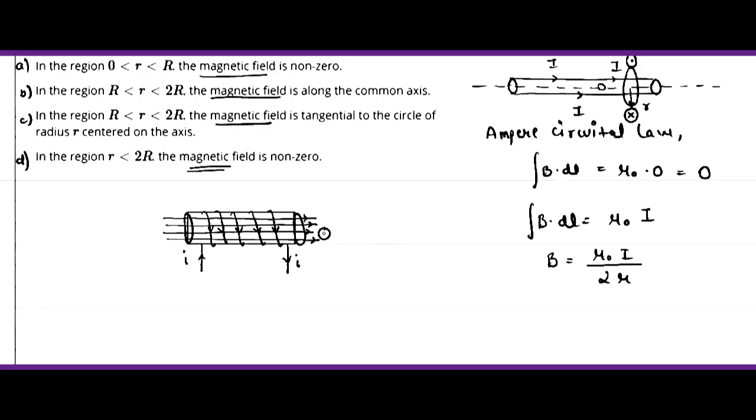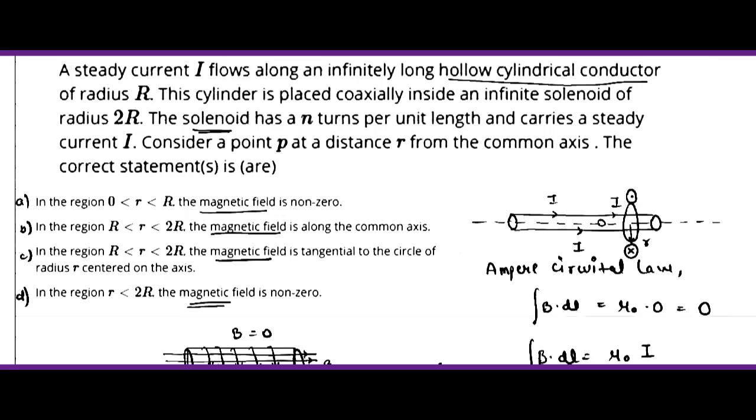Okay, so this will be the magnetic field, and the magnetic field outside the solenoid is always 0. The magnetic field stays confined within the solenoid only, and it is given as B equals mu naught times n i, where i is the current flowing through the solenoid wire, n is the number of turns per unit length, and mu naught is the magnetic permeability of free space. So now let us check the statements one by one.